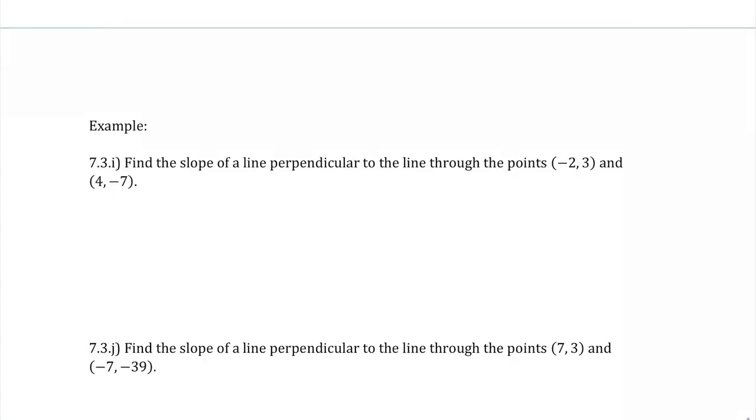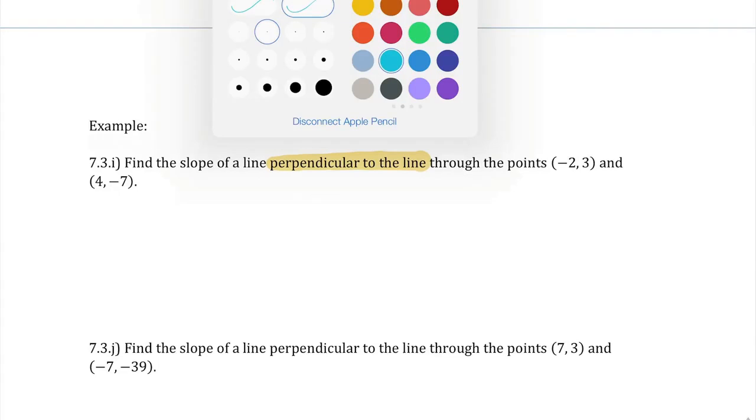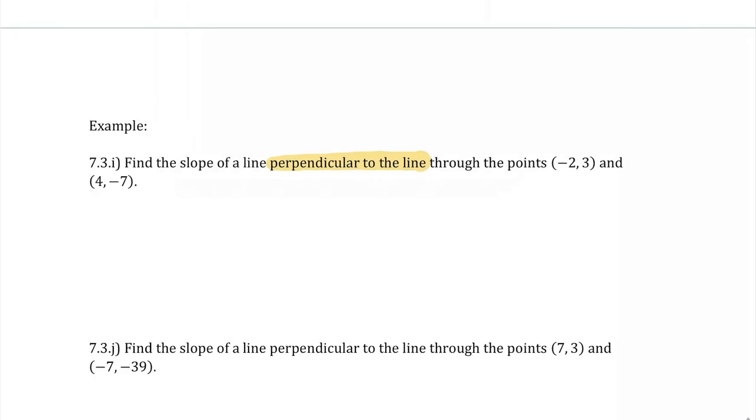Okay, so next we're gonna look at finding the slope of a line that's perpendicular to a line that is given. So, key thing to remember here is that we're going to find it perpendicular to the line that's given. So first thing we need to do is find the slope of the line with the points given. So, let's find another new fun color. There we go. Okay, x1, y1. x2, y2. Hopefully we're old hats at this now, and this is very easy to find slope.